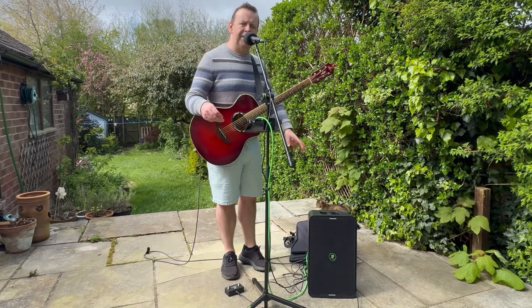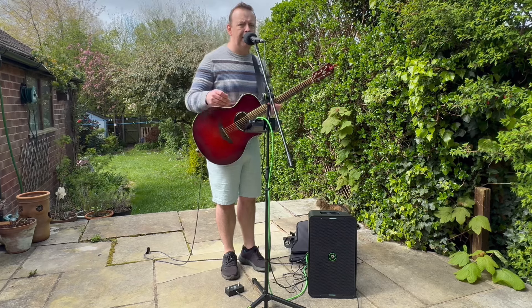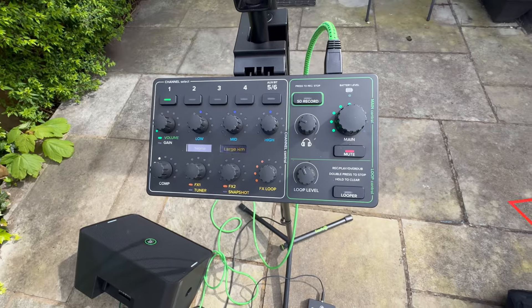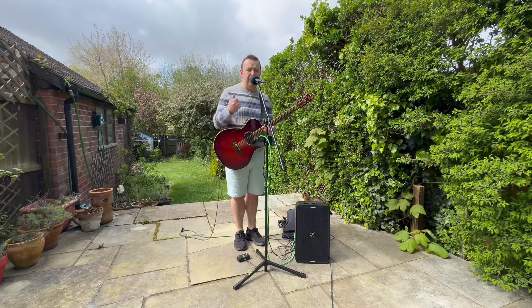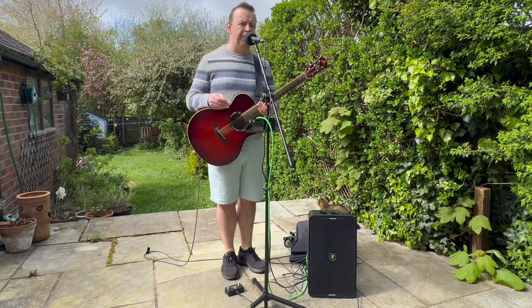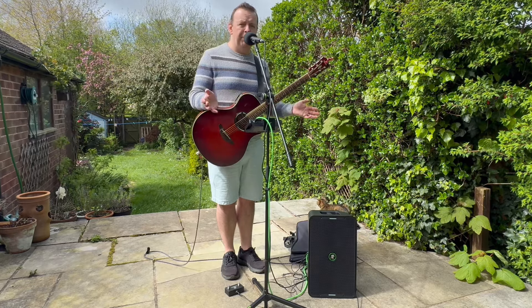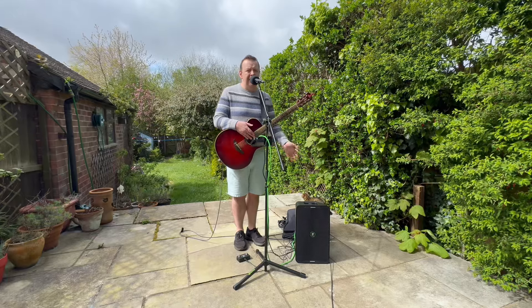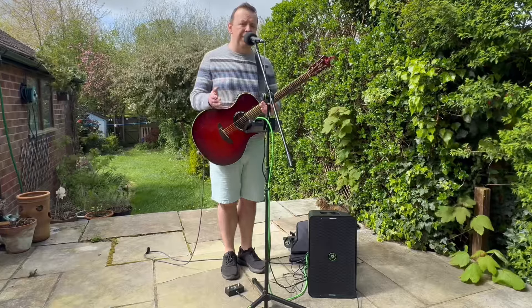It's a bit windy today so we've put the windsock on the mic. If you're out busking, this will last up to 12 hours — obviously a little less at full volume. With a simple micro SD card you can hit record right here, press stop, and hit record again, so you could record per song. And if you're recording or live streaming with a phone, you've got the best of both worlds.